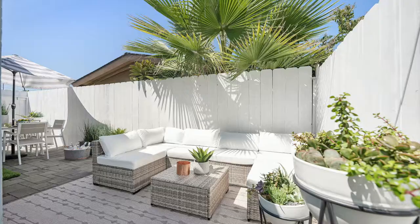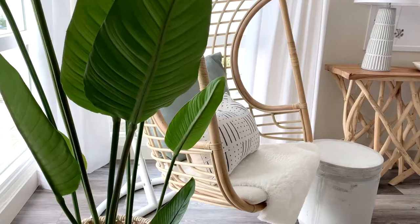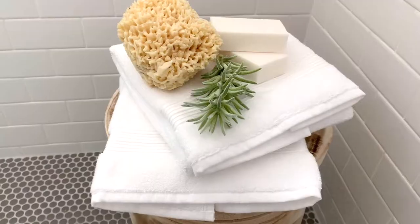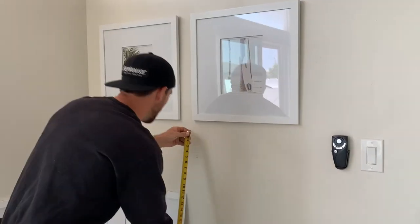Welcome back to West 11 Lane. Today I'm excited to take you on a trip to Oceanside and on a full tour of my most recent project — our brand new beach house. At just under 600 square feet, this home is unique in that it actually shares a lot with another home, but each home is separately fenced off, which allowed us to turn the front home into a vacation rental. The challenge: I had just about seven weeks to transform this home. Are you ready to take the tour? Let's go.